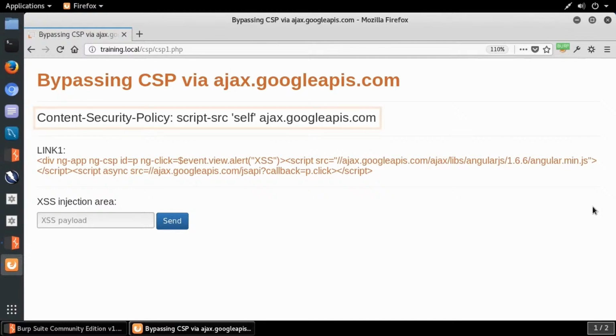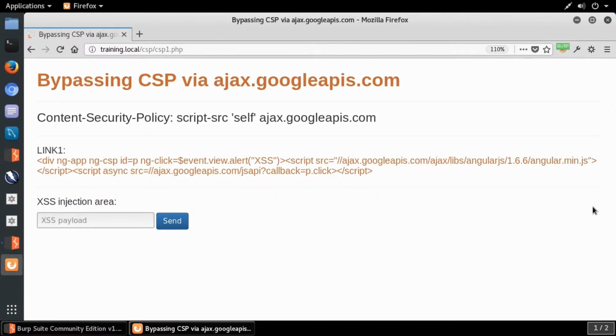So what you can see here is the content security policy. You see that this policy is script-src 'self' ajax.googleapis.com. And this policy is actually about allowing only the scripts from the same domain. So 'self' means training.local. My web application is hosted on the domain training.local. So I allow the scripts from the same domain. That's why you can see script-src 'self', okay? And in addition to this, I allowed the scripts from ajax.googleapis.com. This is my content security policy.